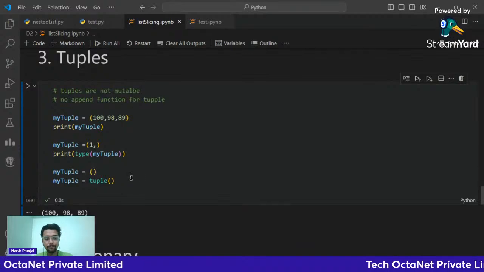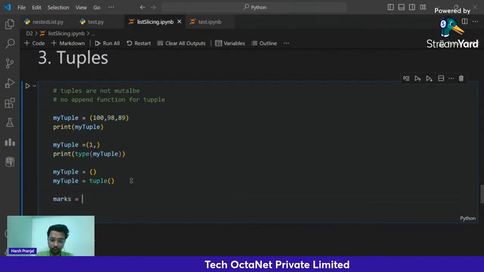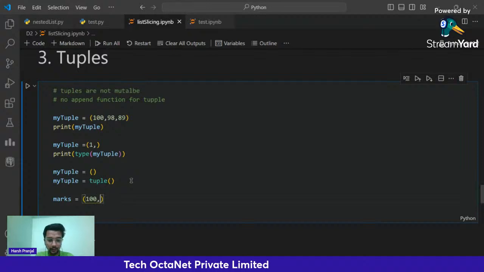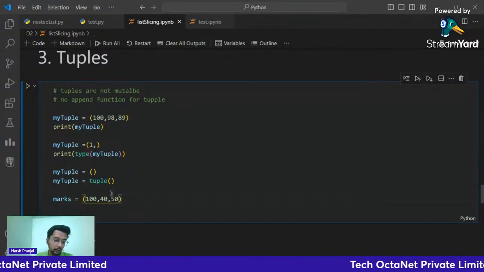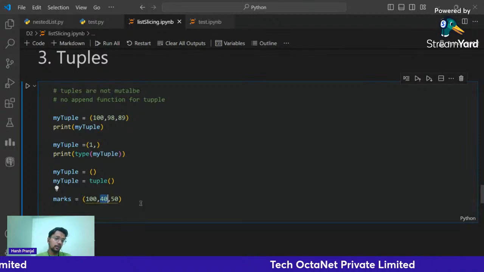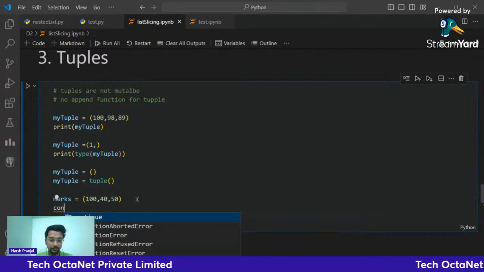Suppose the professor made a mistake and put 40 marks for you and 50. Now you have to update these marks to, suppose, 84. How will we do that? We will convert it to a list.